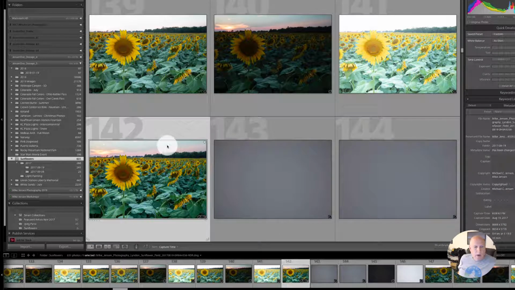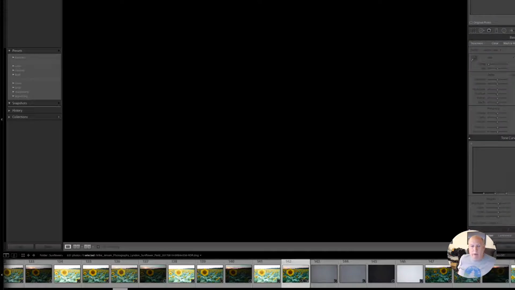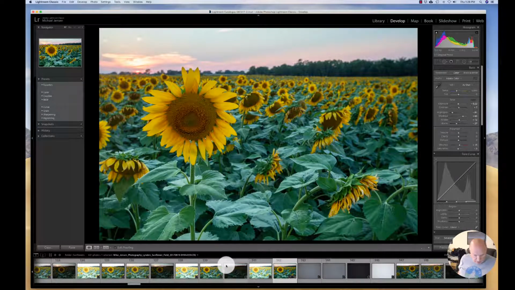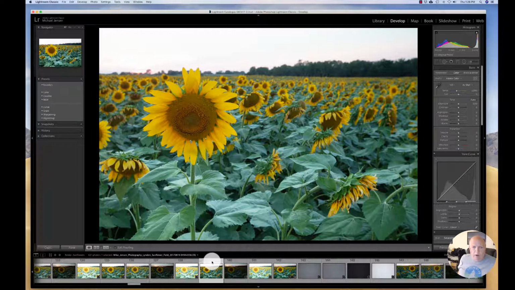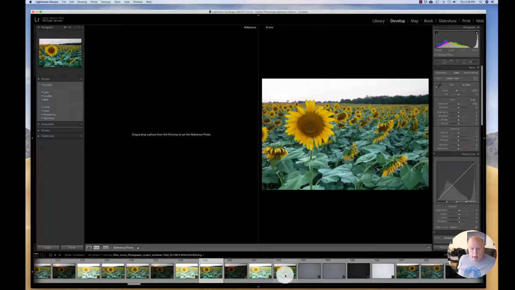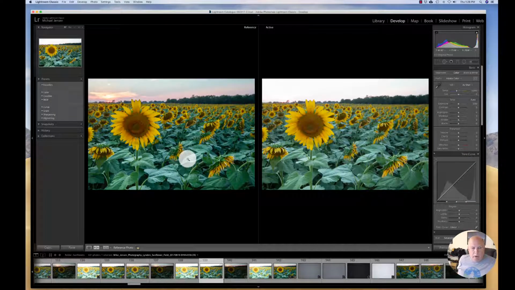Here it is. So you can see, if you're looking at these images, and I'll bring up the Develop module so it's a little easier to notice. Here is the regular exposure first. Here is the HDR exposure on the left. So you can see there's a lot richer darks, there's a lot richer yellows, there's a lot more in the sky than there was before, and clearly this is a really cool way to work up images.